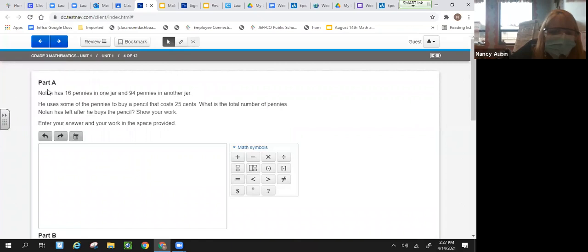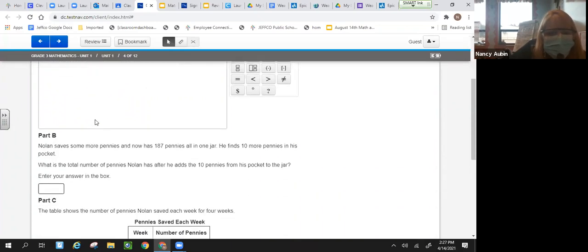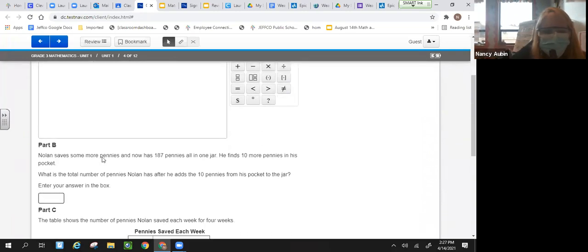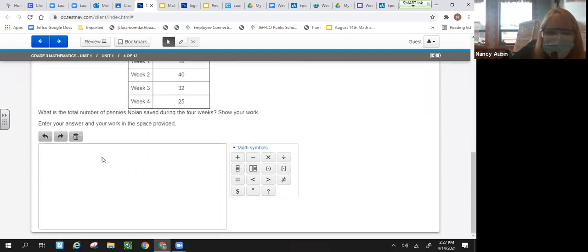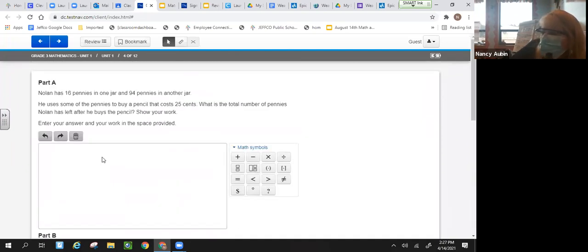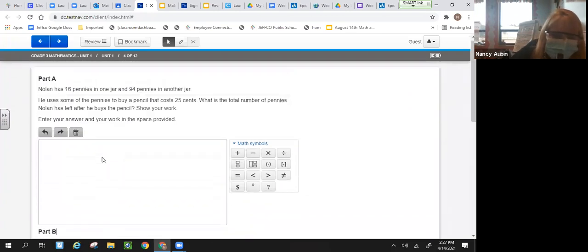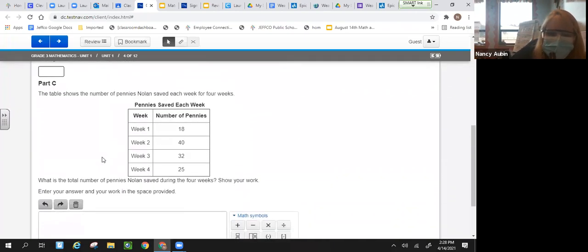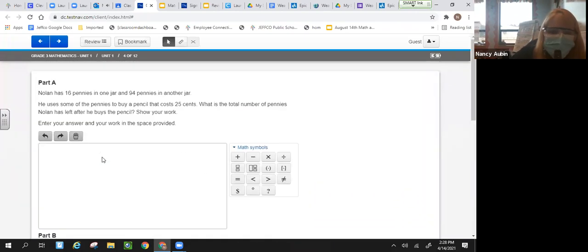All right. This one we are going to do together because what I want you to notice, Evie, this is number 4, but it has 3 parts. Do you guys see that? We have A, B, and C. So I want to make sure when you are doing problems like this, you don't forget to scroll down. Once you see part A, you know that means there's a part B. Most likely there's going to be a part C. All right, so let's do this one together.